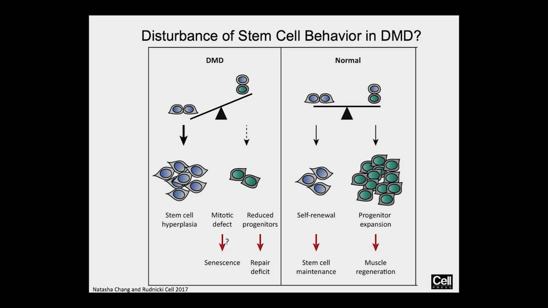And what about in DMD? I think that this is still ongoing and interesting work, and there are a lot of labs and a lot of groups thinking about what is happening to the stem cells in the context of Duchenne. And in fact, in the standard mdx versus more severe mouse models, I think these are interesting questions. Rudnicki and others have hypothesized that there may be disturbances in the numbers of progenitors, which is in contrast to normal, where you have active progenitors that give rise to more differentiated myoblasts and myotubes. And so I think this is still an ongoing question.